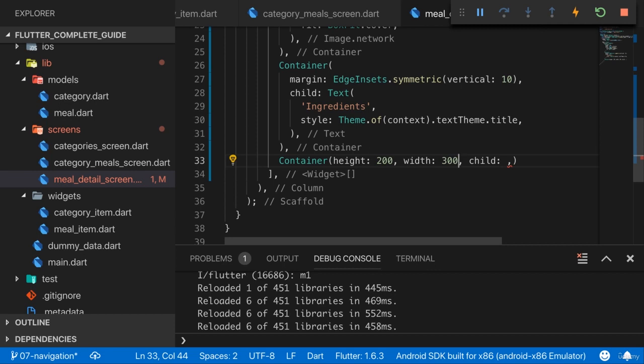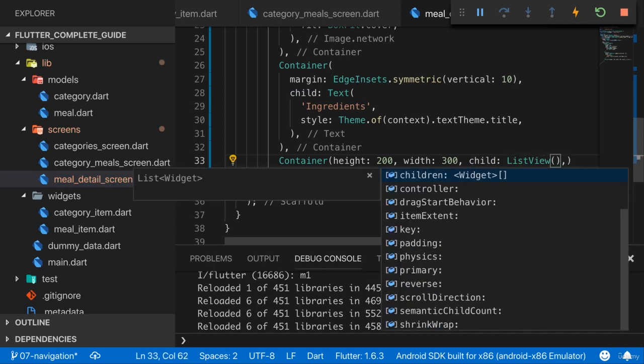But of course you can refine these values by using a media query as you learned it in the responsive and adaptive apps module in this course. Here I'll just use 300, and if that doesn't really work on very small devices, it's okay for me here. Obviously you can fine tune it with a media query. So we have a height and a width. Let's now add the list view as the child here.